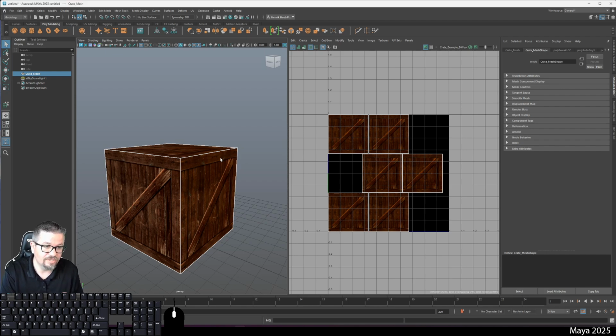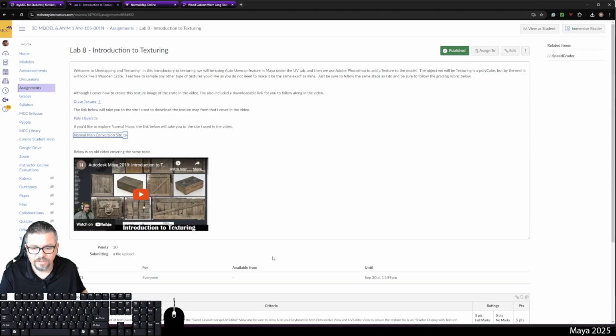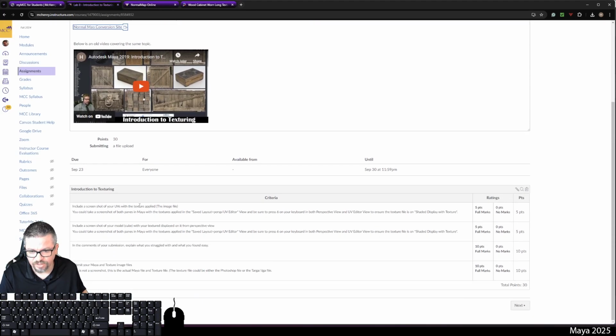I'm looking forward to seeing your submissions, and for it you just need a screenshot of the model with the texture map being displayed on both here and here, whatever I have in the rubric. Let's just take a quick look-see. So include a screenshot of your UVs with the texture applied.